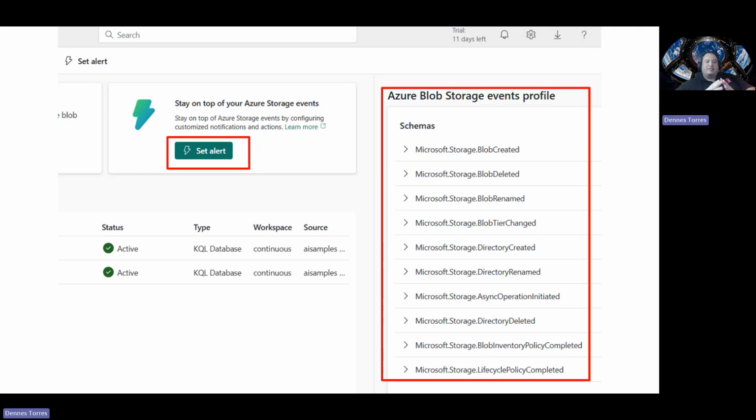This is related to the Data Activator feature in Microsoft Fabric, which was renamed and now is not called Data Activator, but only Activator. Activator feature in Microsoft Fabric. So we can set an alert and we'll be creating an activator object. And this activator object can trigger an action from the happening of this event.